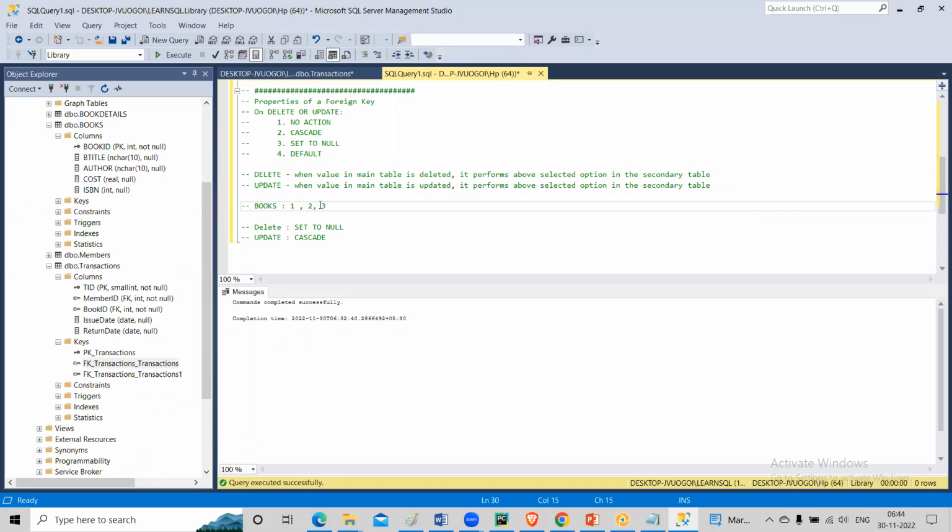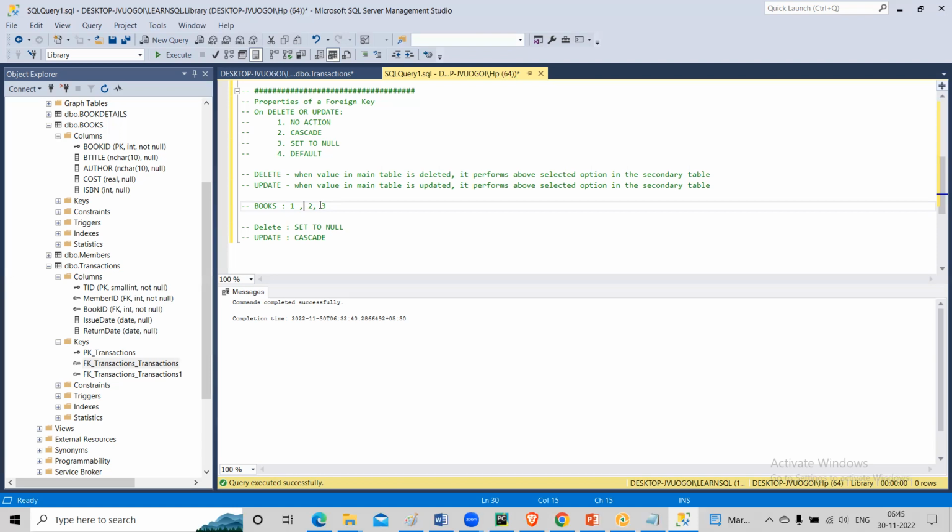I'm talking about update cascade. In an update, what happens to the original value? I'm saying that in the books table 1 to 3 is there, but in another table, the librarian is updating 4. It won't update, right? Only one will update. That's normal programming, as I told you before. That will not happen, right?